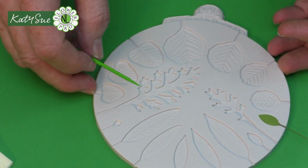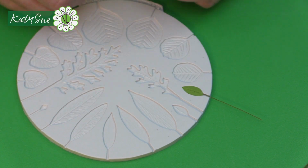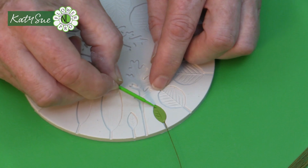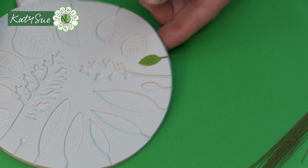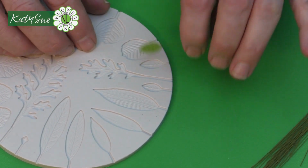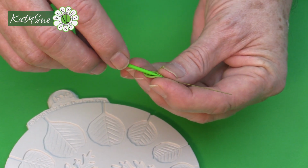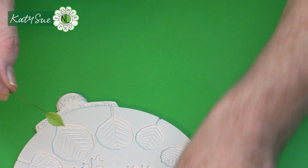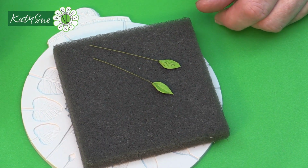And then remember, on the back of the leaf, you're going to use just your needle tool. You make a line down the back, and then you're going to make little lines here, little lines here. All right, so that's going to give you almost like a little miniature leaf. I'm going to take this and just hollow the base around your needle tool, and that will be your little English boxwood leaves. All right, so you just continue with that. It's very, very basic. But you do need quite a lot of them.